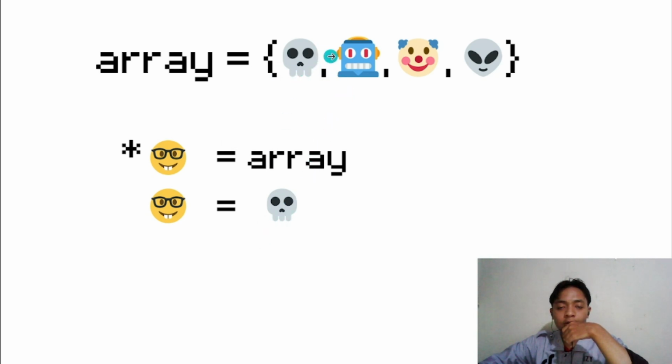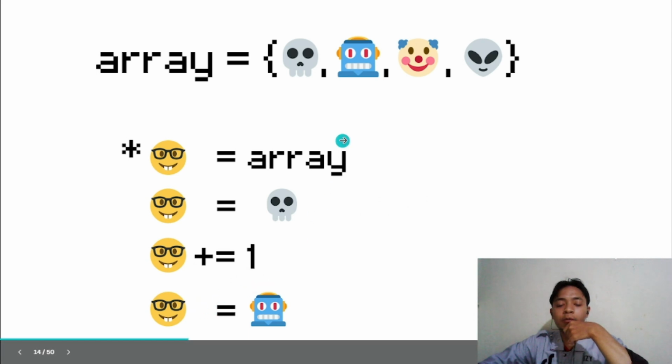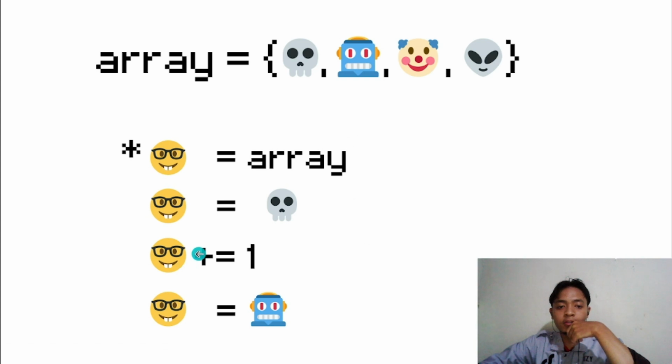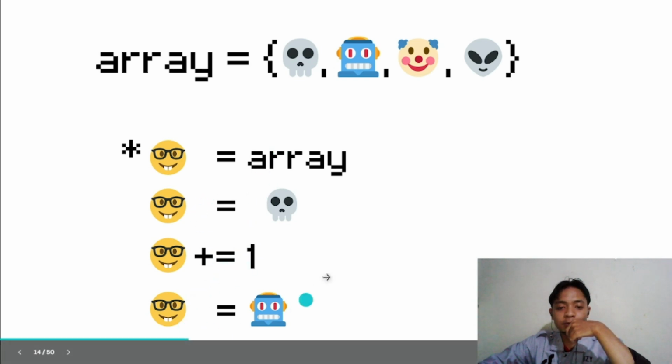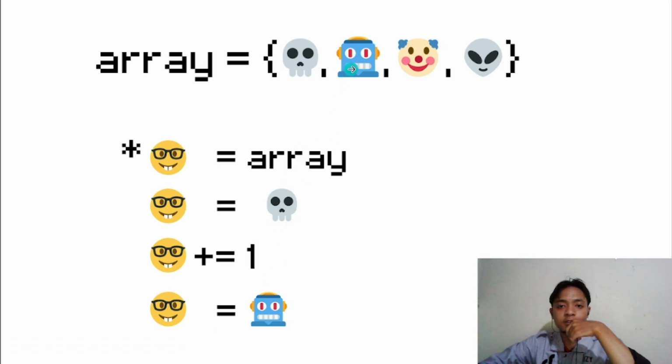They don't know what the other items in the array are until we do an arithmetic operation on it. In the example here, we add 1 to the pointer, and the pointer will know the index is now 2, and the second item in the array is the robot.